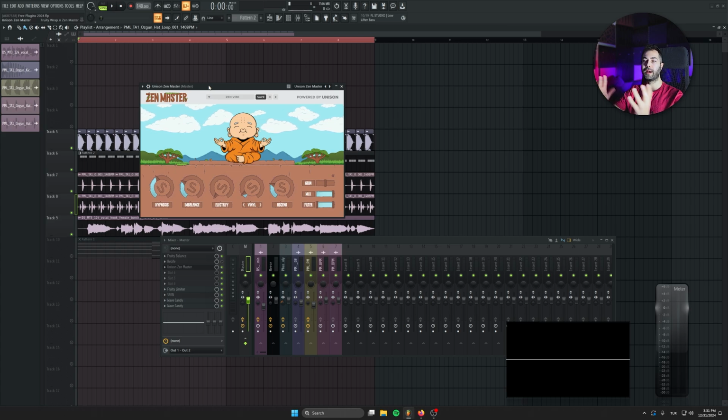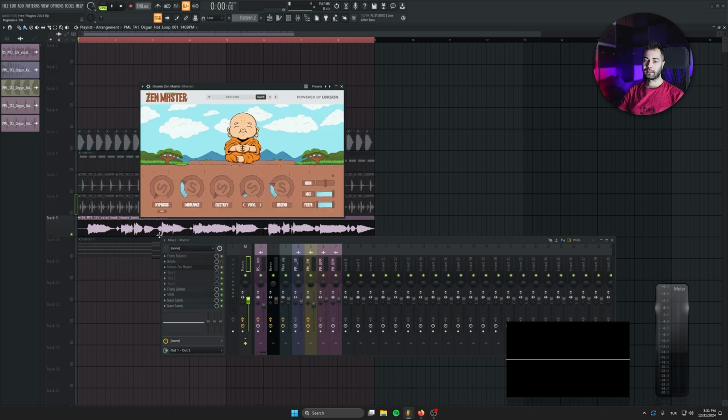So this is a multi-effect plugin. They were promoting it as very good on lo-fi tracks, etc. But I think it's usable on many tracks, maybe not on the master, but on individual channels. For example, if I solo this vocal, I can push this vocal very wide, you know, with this hypnosis knob.